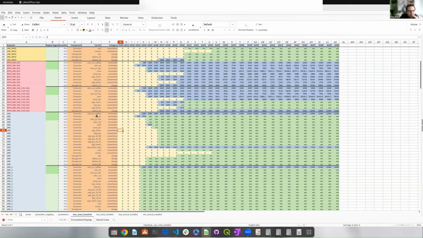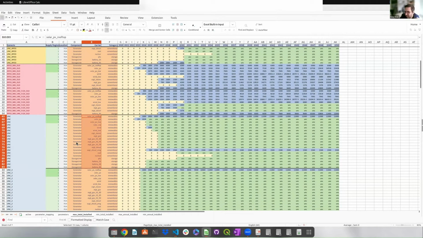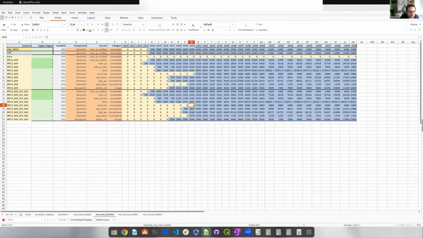If you don't define the technology here in your maximum total installed, it won't solve that in the model, but it will flag when it reads out that you've said you wanted to use this technology, but you haven't provided a maximum total installed for it, and it's therefore ignored. So just don't get caught out by that. We're probably going to make some kind of check beforehand that will flag all these things and stop the workflow if any of them are missing.